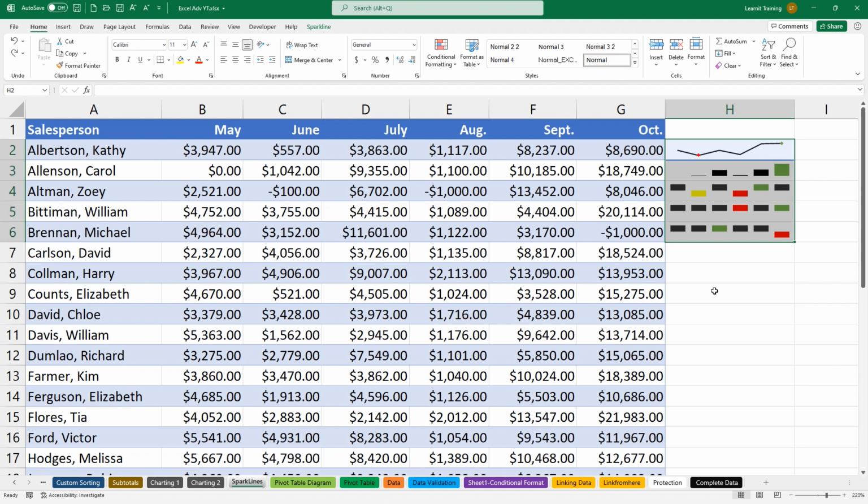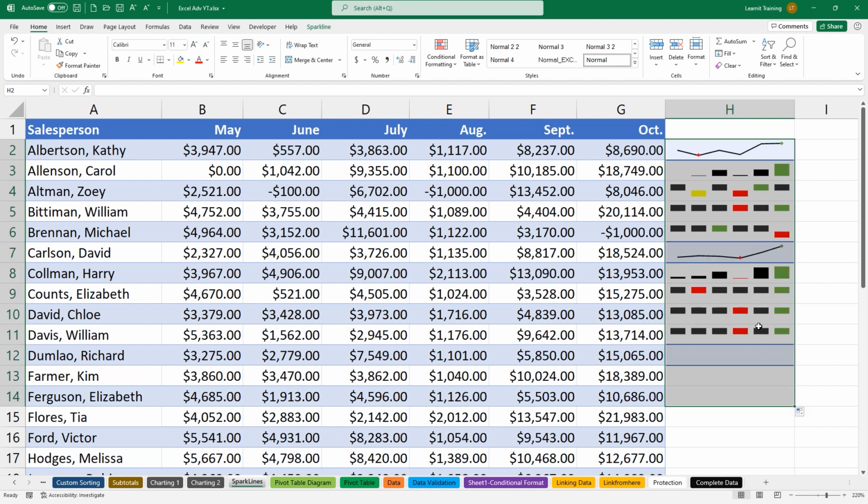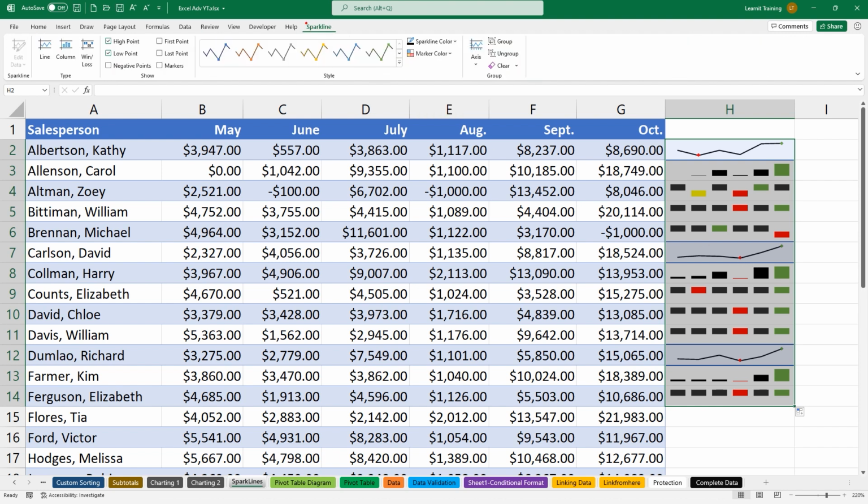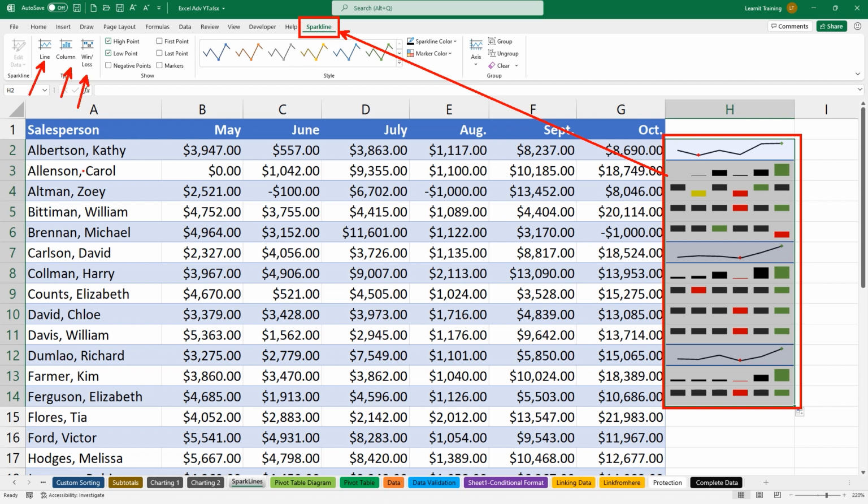Now before moving on from this, I do consider this a style chart. I can go ahead and drag down and do the rest of them there. I do want you to practice adding in your very own Sparkline and then using the Sparkline tab that shows up when you're on top of it to format it the way you would like to. I want you to practice at least a line, a column, and a win-loss, one of each. And I just want to see the lowest point and the highest point and maybe a negative point for my win-loss values.